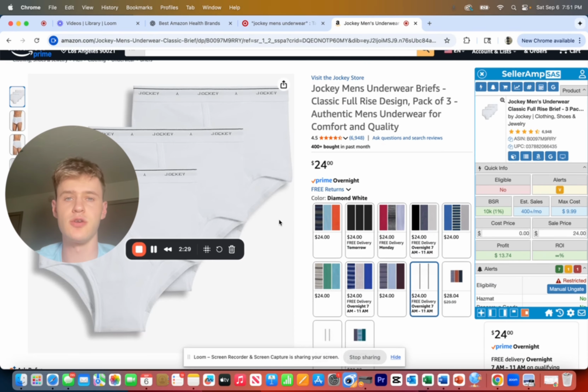Saw what basically my search screen looked like. We're just going to be doing underwear, something really basic, socks, underwear, little soaps, fragrances, something that's cheap, because if you're going to be ungating and they're going to require you to get 100 units, that's going to mean you're going to have to spend quite a bit of money. So we're going to do Jockey, because for most people it actually might be an auto ungate, but Jockey is a great brand, great beginner brand. So let's hop right in.